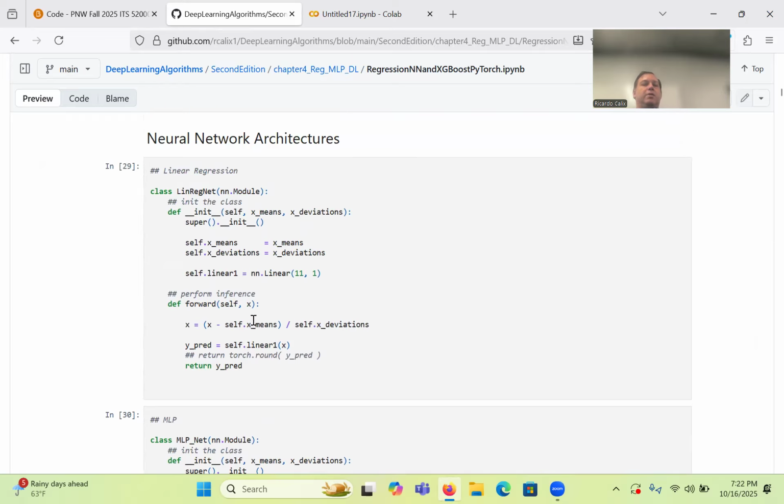Linear regression is essentially something that you may have studied before in a stats class, and maybe you never realized that it is, in essence, a neural network.